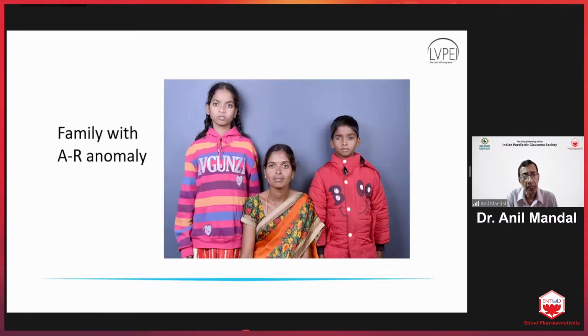As we told, Axenfeld-Rieger anomaly is a diverse clinical entity. I'll give this example of this family. This child was brought to us after birth, at the age of 2 weeks. When we examined the child, we realized that the child has congenital onset Axenfeld-Rieger anomaly with glaucoma. Immediately, we looked at the eye of the mother. Mother has Axenfeld-Rieger anomaly also. We inquired, this is the second child, what about the first child? The mother replied, the first child is perfectly normal. We said, but we want to see the child. I'll come to this story later.